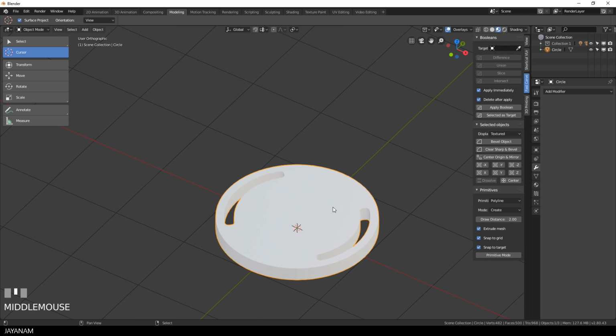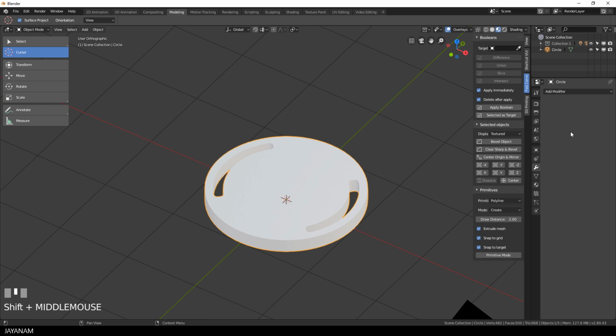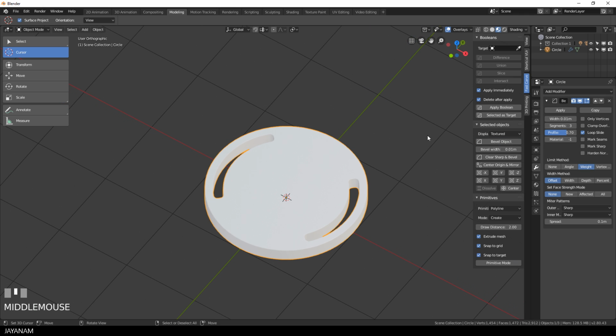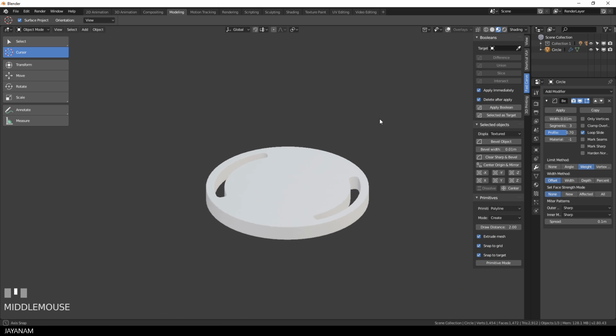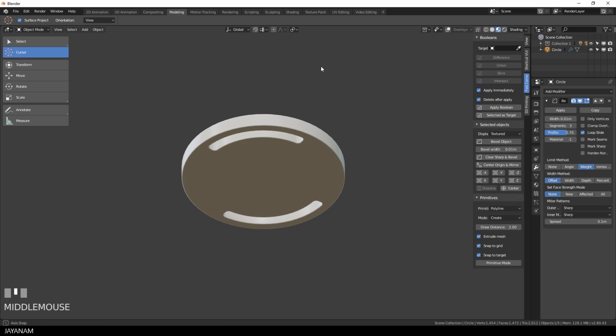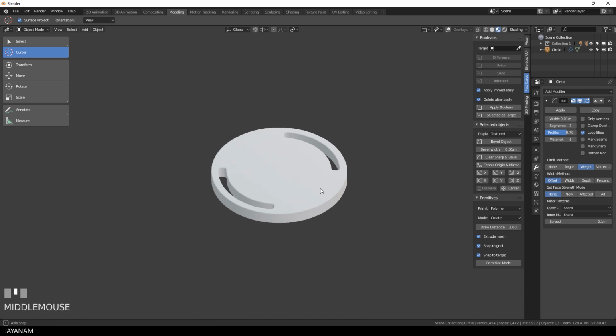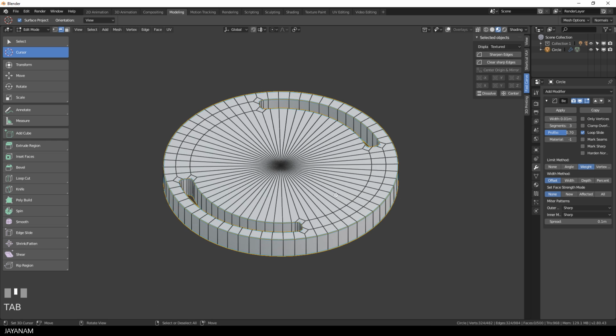In the end I bevel the whole object using fast carve, and this was the first method on how to create this object. Okay, it looks pretty nice, it also renders nicely, but it consists of many polygons. So let me show you a second method on how to create this.